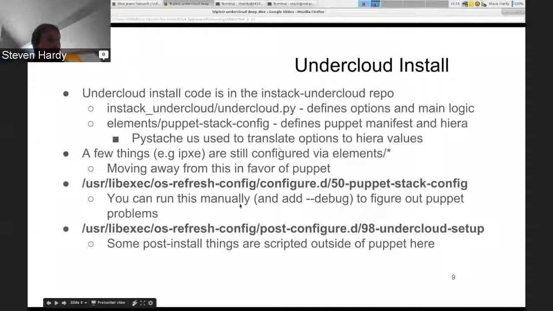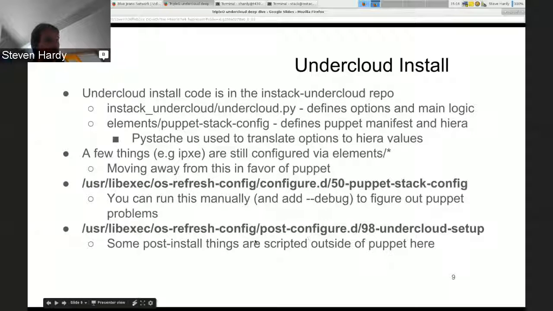There are a couple of things that aren't configured via Puppet, so you kind of need to watch out for those. They're not very many now because I know James did a ton of work moving things out of elements and into Puppet, but in particular stuff like the iPXE configuration as of right now is still done via a script, which is driven by an element.